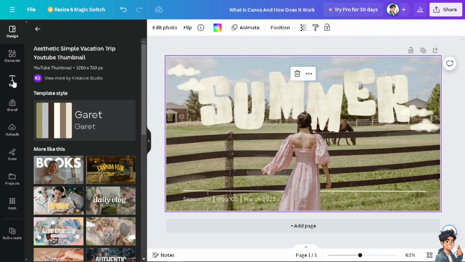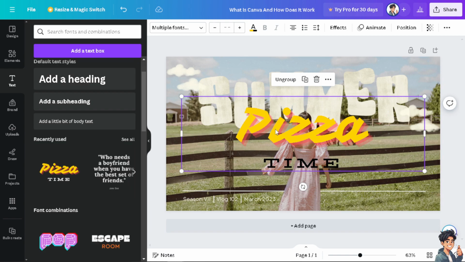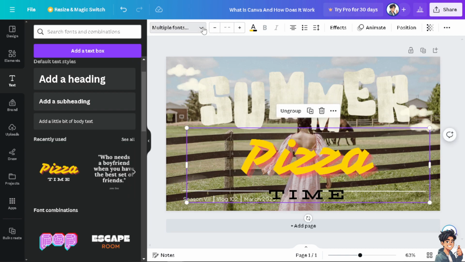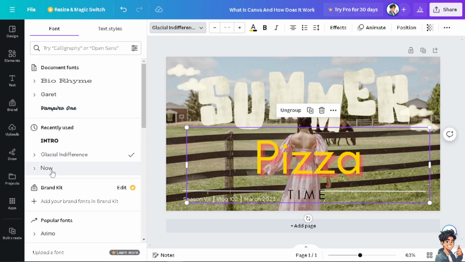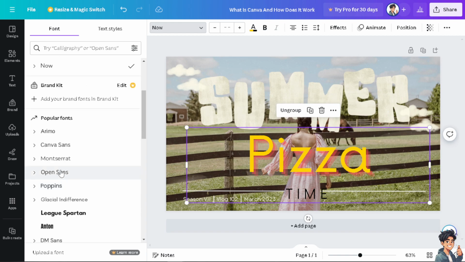In the left side panel, you can click on add text. So these are the texts that you can use. And from here, it's also highly customizable. If you don't like this specific text, all you have to do is go to the multiple fonts right here. So there's a lot that you can do. You can work around and play with your creativity.